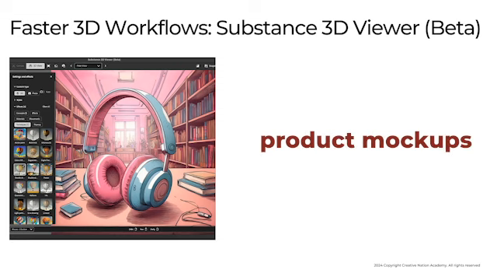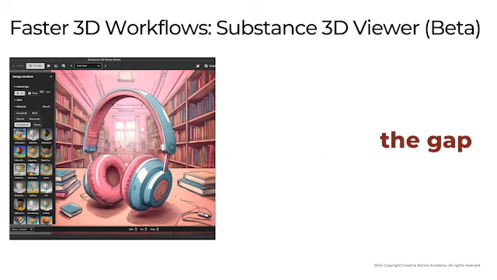Imagine working on product mockups, where you can just drop in a 3D model, tweak the lighting so it's perfect, even play around with the materials, and you're doing it all without leaving your existing workflow. And think about how much more impactful your presentations would be. Instead of just showing a flat image, you're giving the client this tangible, almost real-life experience of their vision. It's like bridging the gap between imagination and reality.